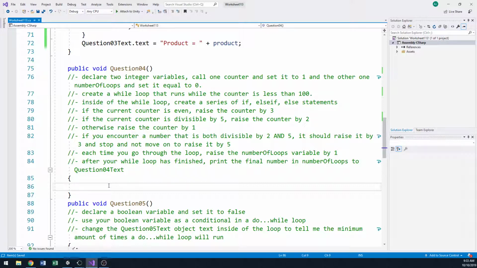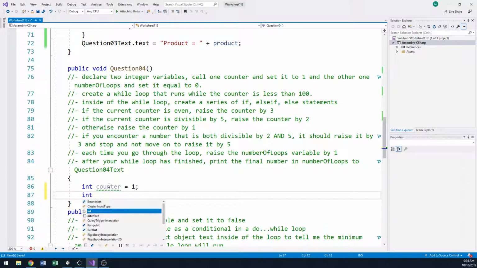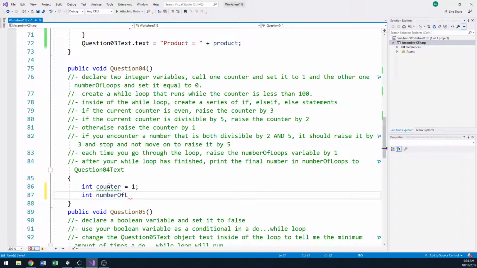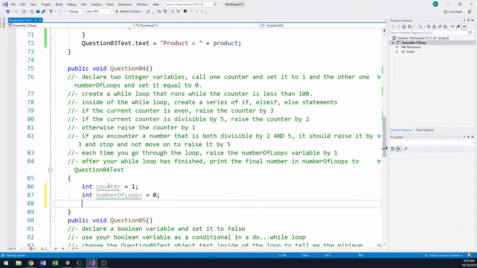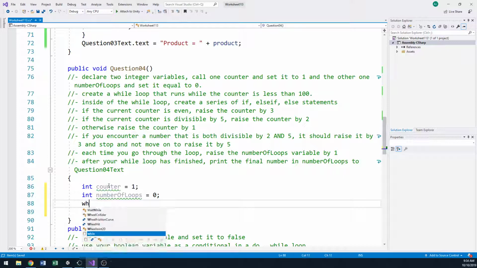So 2 integer variables. One counter, set it equal to 1, and the other one called number of loops, and set that equal to 0. Create a while loop that runs while counter is less than 100. So while counter is less than 100.